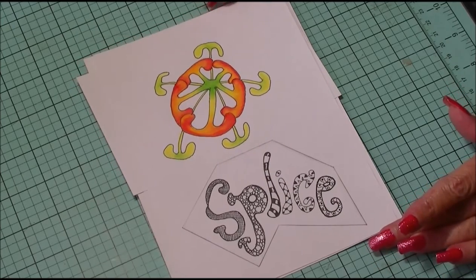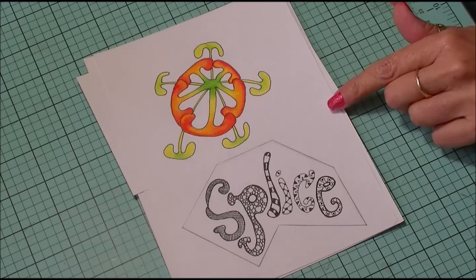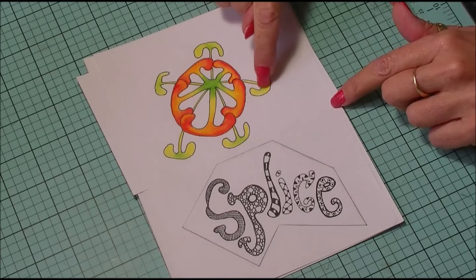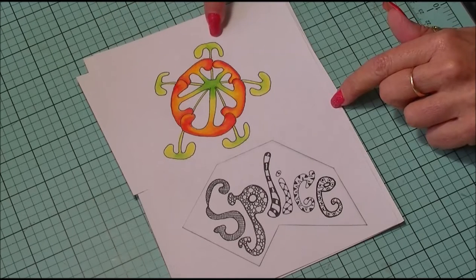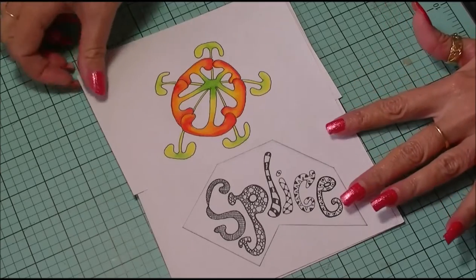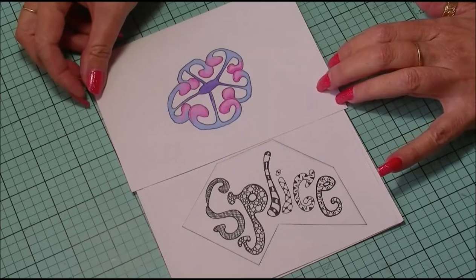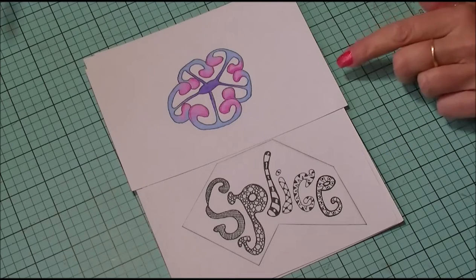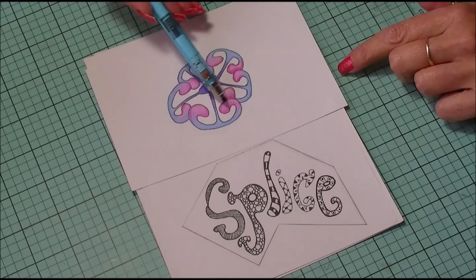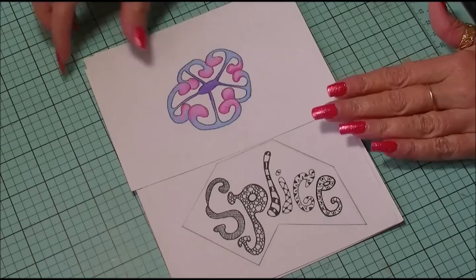So as you can see here, it is quite an organic kind of form. And this one's actually been doubled up, so I've got a thin, elongated one in the background and then a nice plump, juicy one in the foreground. If I pull this one here for you to see, you can see that Splice done in a single layer, but I've also just made the tips of them like little bulbs, so to speak.